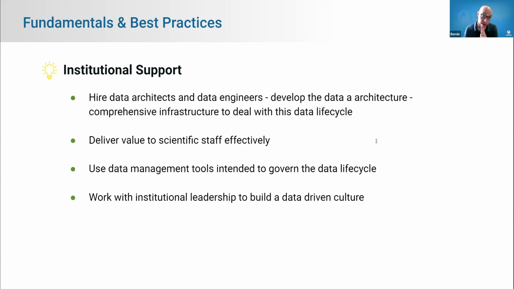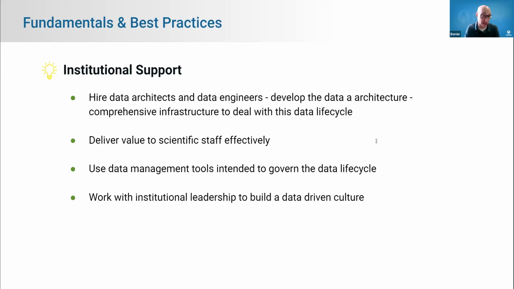So to return to our success criteria, have a team whose goal it is to ensure scientists can spend most of their time using their specialized domain knowledge and not pushing data around for themselves or others. That might mean hiring data architects and data engineers.